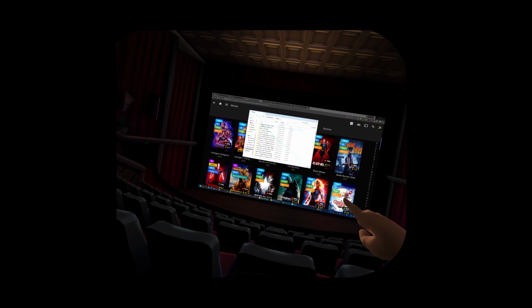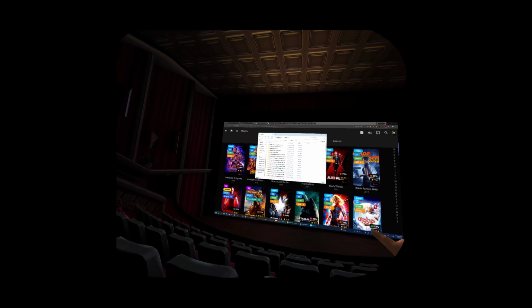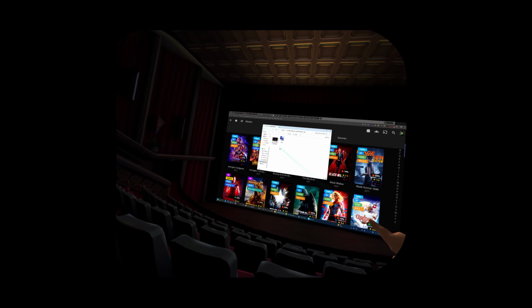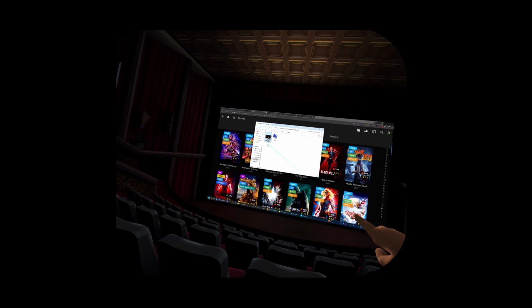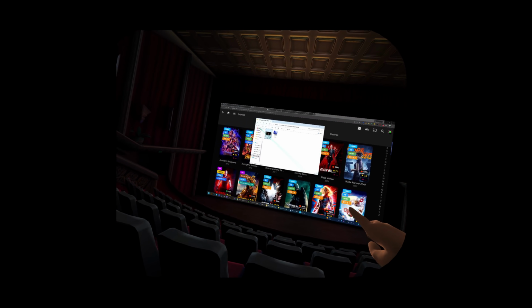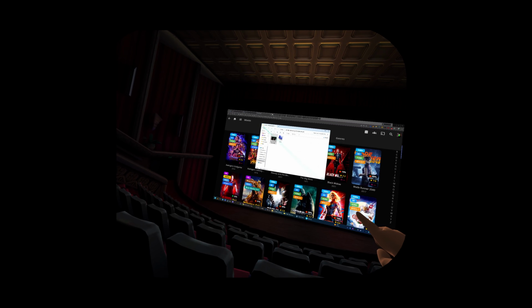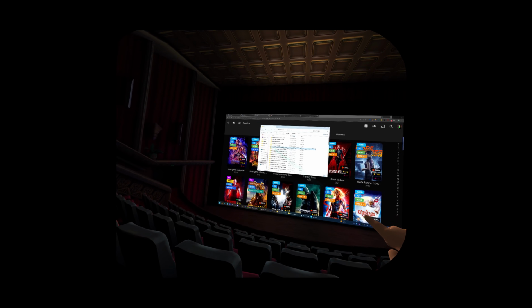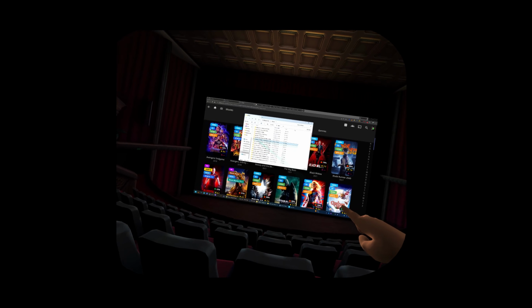You have to have a Movies folder, and then for each movie you have to create a specific folder, and the movie file is inside. To make it work, you have to give it the right name, because it won't read properly otherwise.